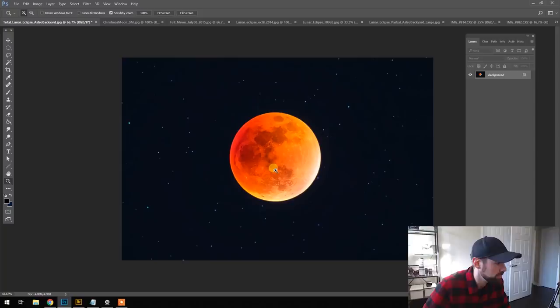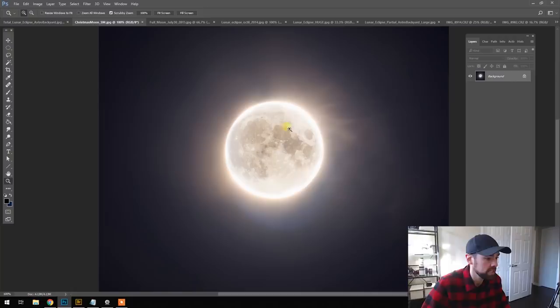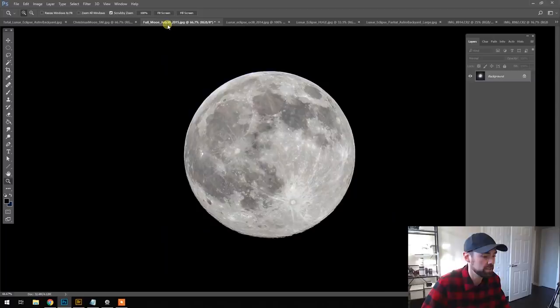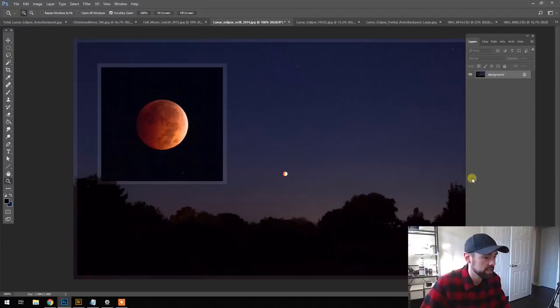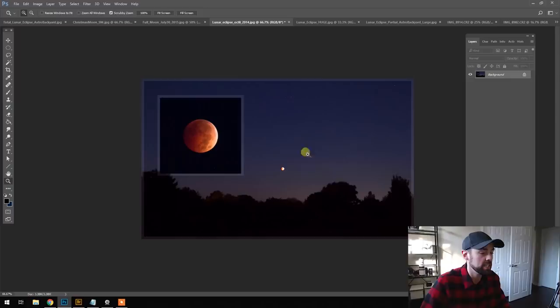Just for comparison, here's a bright full moon — this is a composite image with a shorter exposure to expose the surface details, with that bright glow blended together. And here's an example of a shot captured using a DSLR camera on a stationary tripod — the inset image is zoomed in at 200mm focal length of a zoom lens, and then the wide angle at 18mm showing the eclipse moon in the dawn sky. This one was October 2014.